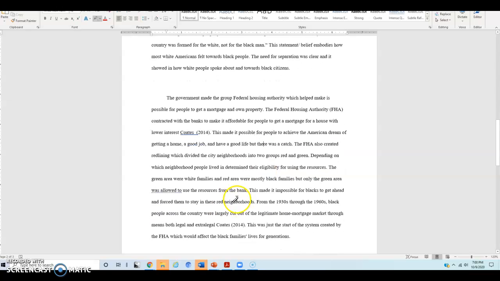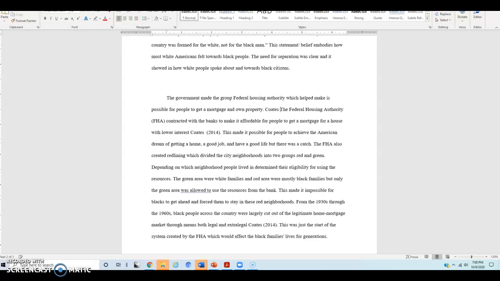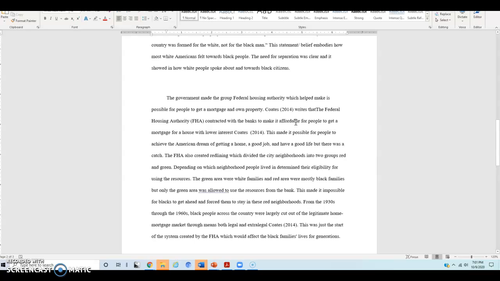Okay, this one is also a bit baffling. The source is just kind of popped in here, and it's not part of a sentence, and it's popped in here, and it's not part of a sentence. So this is also incorrect. It looks like this is a topic sentence, and then the source really seems to start here. So you would want to say Coates 2014 writes that. Also make sure that your year is going immediately after the source. You don't want to put the year after the verb.